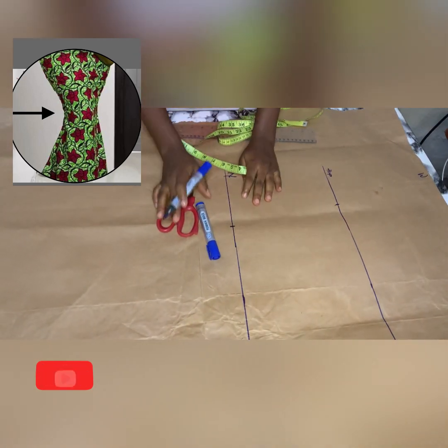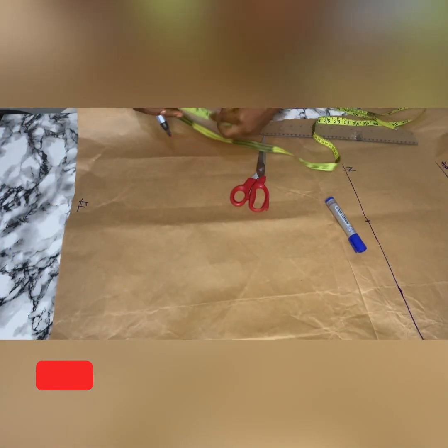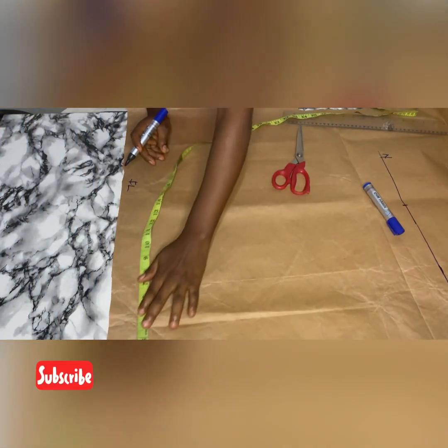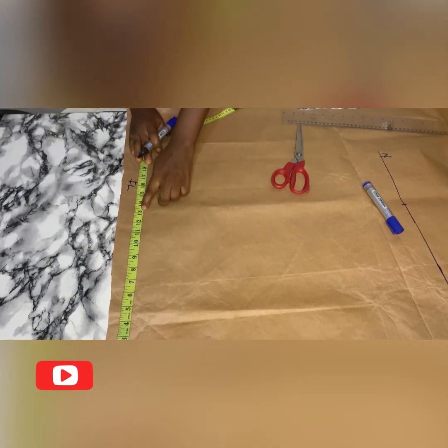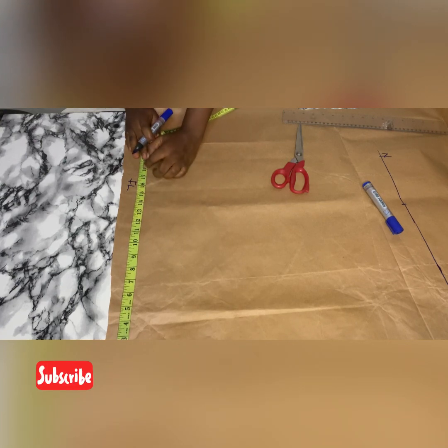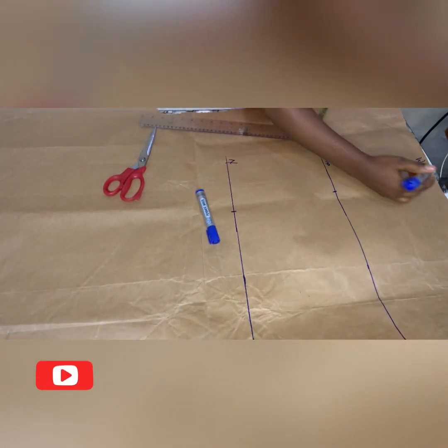You can actually use 2 inches if you want to. Some people can even use 2.5. But when you're using 2.5 or even 3, make sure your fabric is a stretchy one so that your client can walk in it. You get? So me, I'm using an Ankara fabric, so that's why I'm using 1.5.